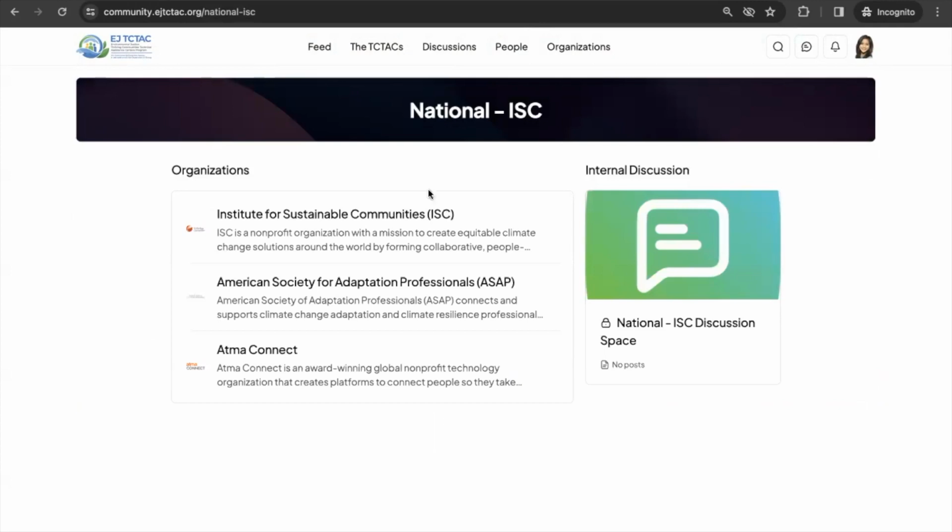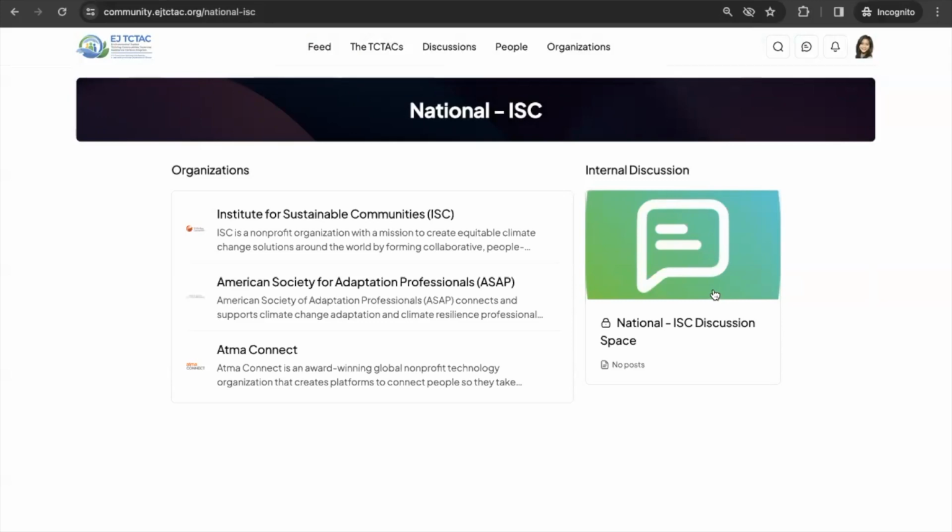And then once you're on your TikTok page, what you will see is going to be the list of organizations which are part of your TikTok. So for me, as part of National ISC, there are these three organizations, including my organization, which is Atma Connect. So what I want to do here is to click on this green box on the right side of the page.